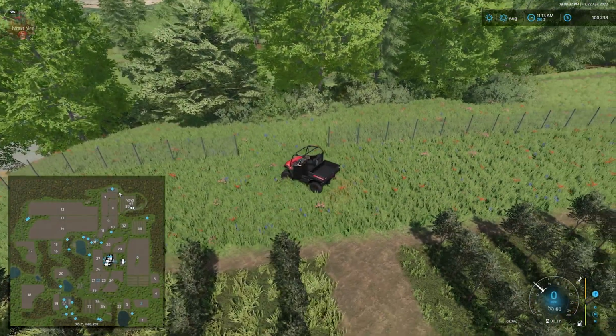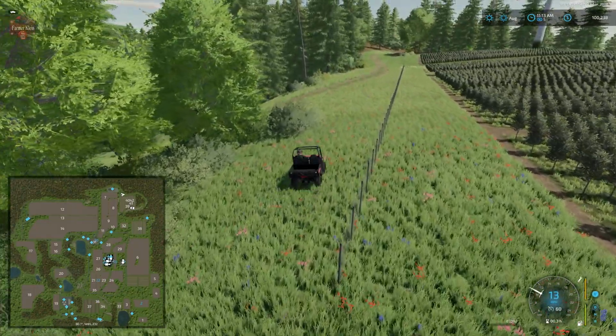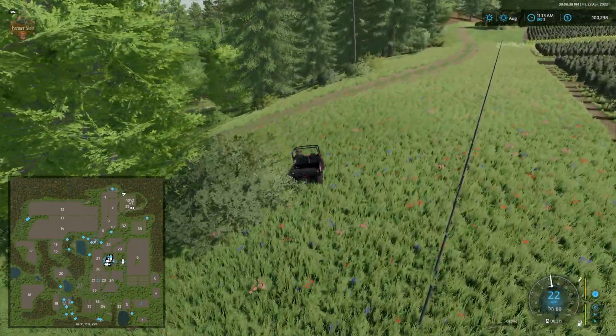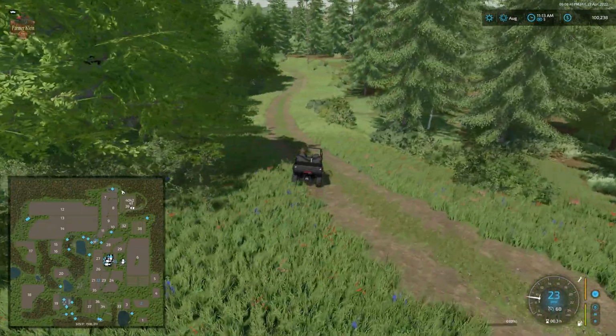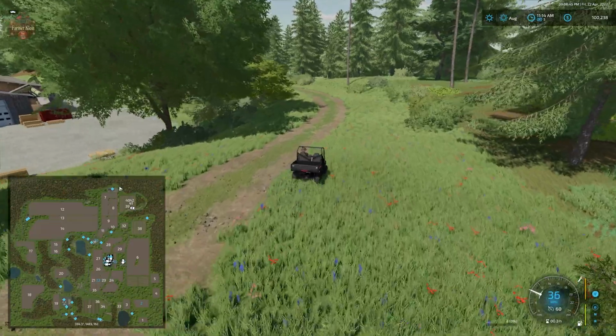Let's just make our own hole in the fence. Right, we don't need to go around the fence. We'll send someone back to fix that. Let's make our way over here to the sawmill.